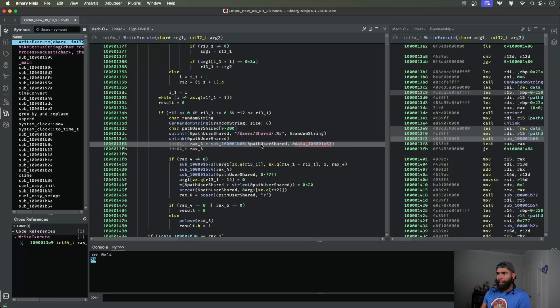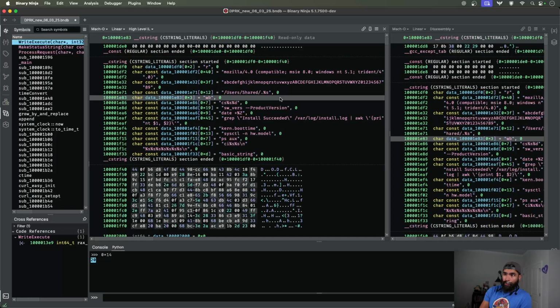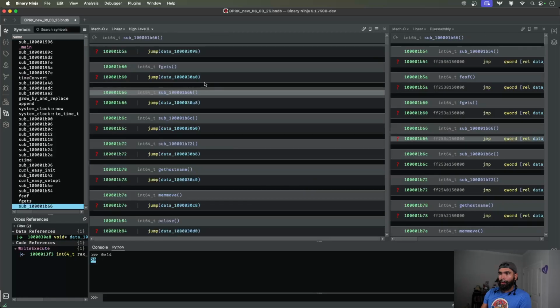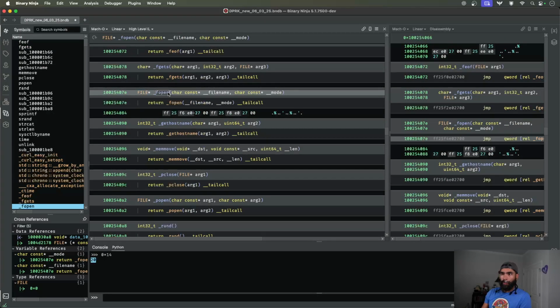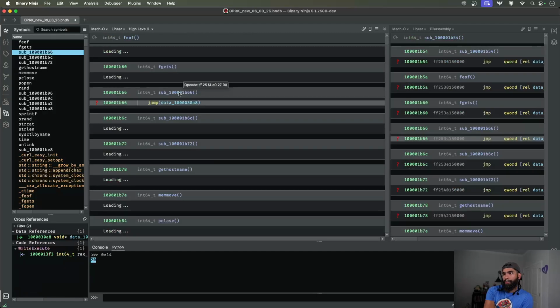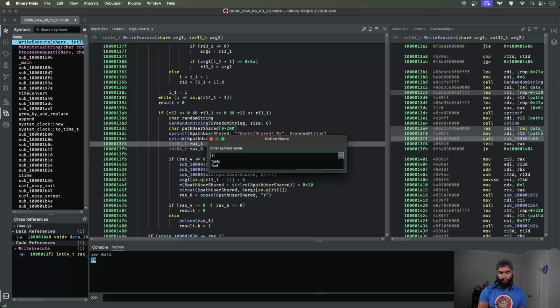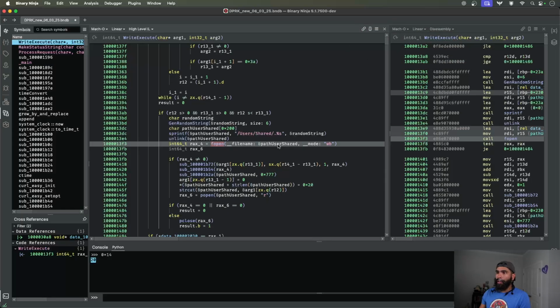And we have write bytes. So that's going to be, this looks like a file related call. Come in here, P, so that's fopen. Okay, let's just grab all this. So this is fopen. And change the type. Accept. Okay. And we're opening that up.